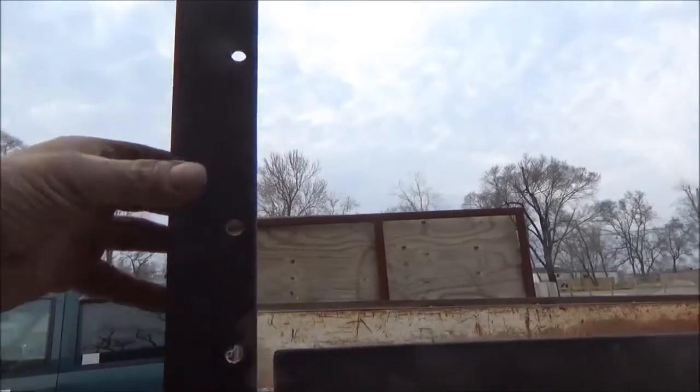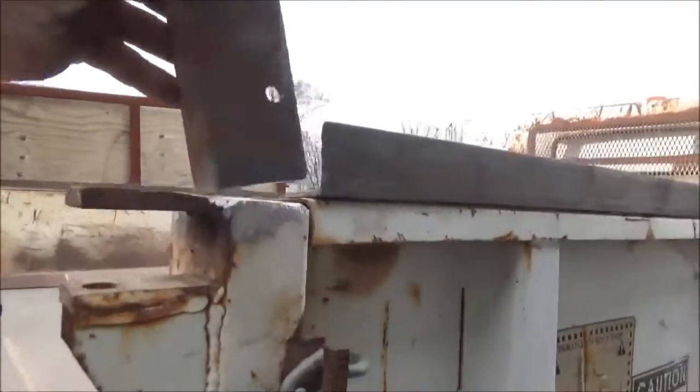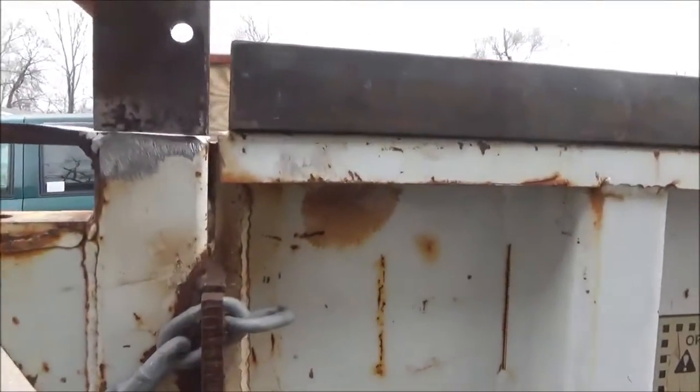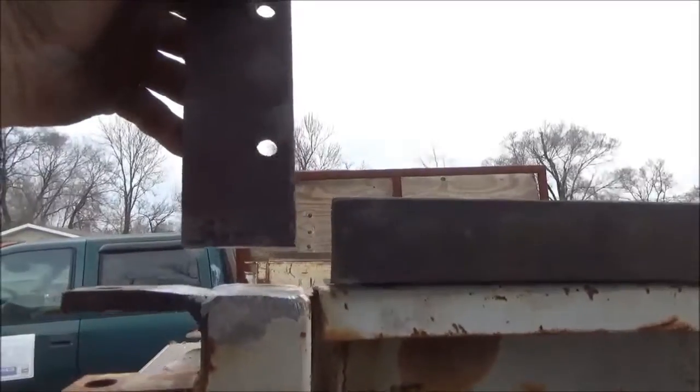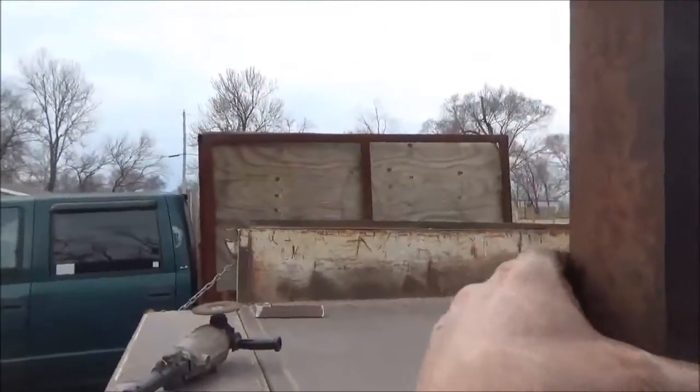I made my corner posts. A little bit of grinding because these original parts are not perfectly square and level, so I had to reshape the ends and just keep grinding and touching it up until they fit. Put the holes in them on the drill press. Got both sides done, and now it's time to get them welded on there.